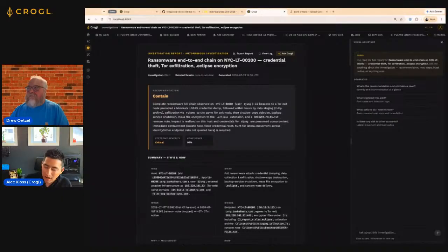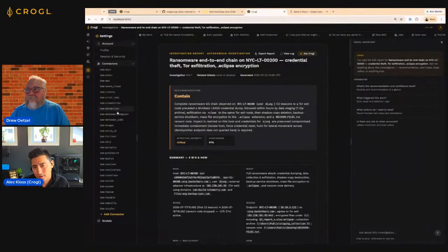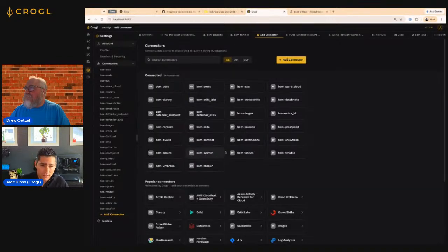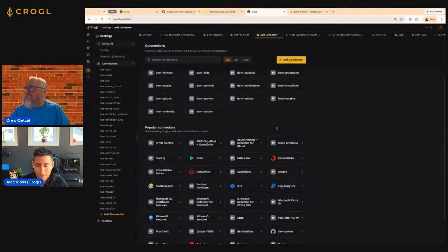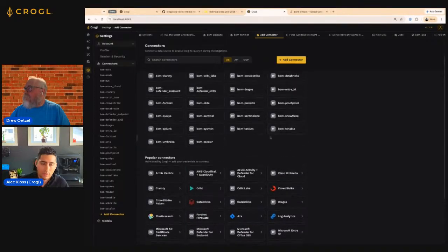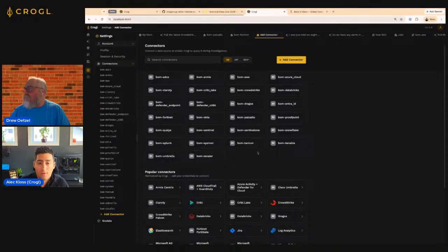It's kind of depending on how you set it up, but that's semantics at this point. But to answer the question exactly, when you take a look at diverse environments, and I'll go ahead and pull up this connector screen, you have the ability to add in tools that aren't formally built into the product. So we have a pretty robust library of connectors that are built in to the product itself, but then we've taken a different approach in allowing our customers to build on top of Crogl at their own speed.